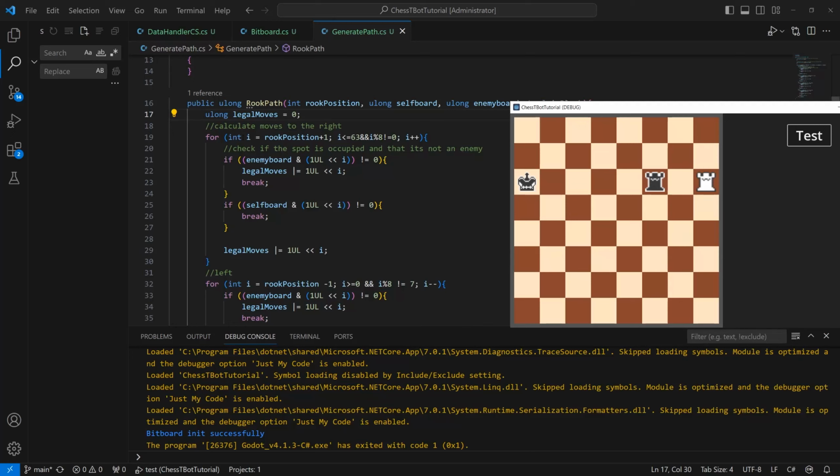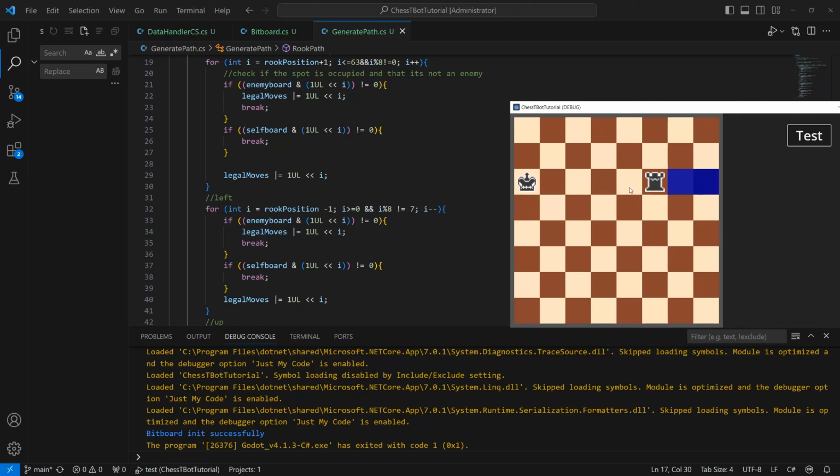So if we follow the logic here, we check: there's no enemy, there's no friendly piece, but we see an empty square, so we add it to the legal moves and keep going to the right. We see a rook, an enemy rook, so we take it, set the square as a legal move, and break out of it. Then we proceed to the left. It is a very similar process. Just be mindful of which way you're moving and what boundary condition you have. And if you see a friendly piece, you're obviously not going to take it, not going to add it to legal moves, and so on. The same will be continued for all the horizontal and vertical moves.